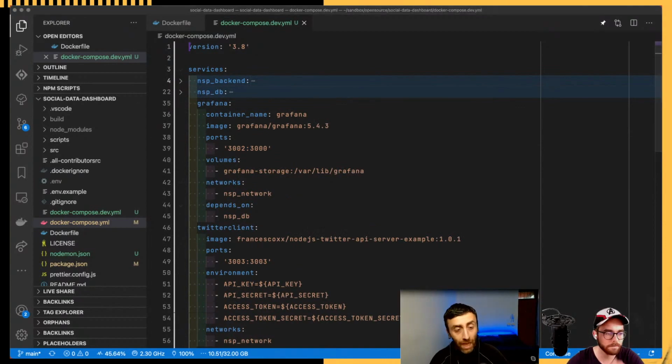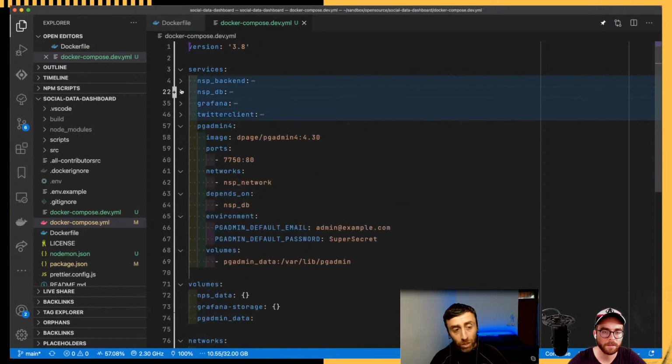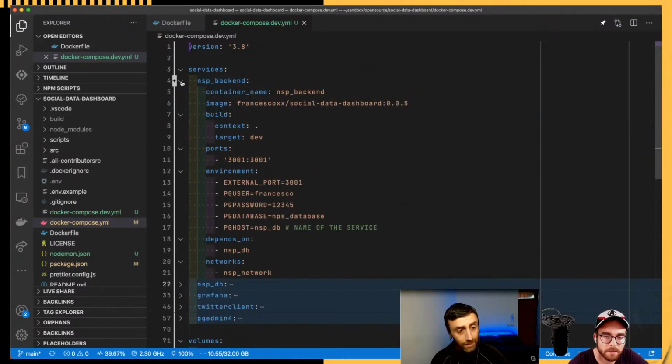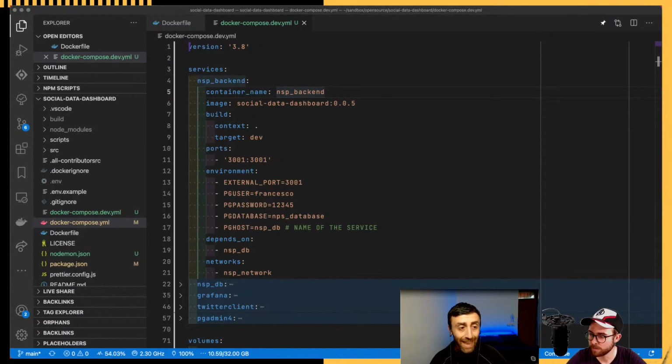Yeah. Only, if I can suggest something, change the image name in the Docker Compose dev, in the development one, this one here. So in the image, remove the tag in the NSP backend. You mean the image in the Docker Compose dev YML? Yeah, the NSP backend. Let me quickly change it so that you see.